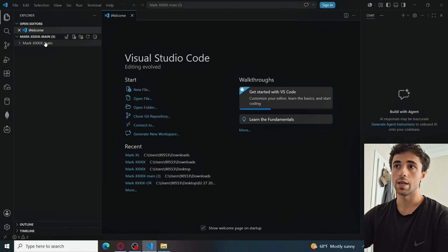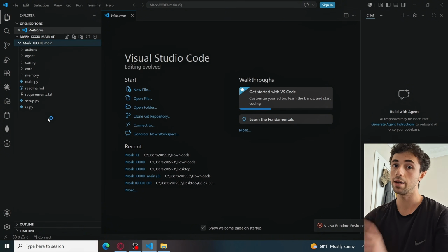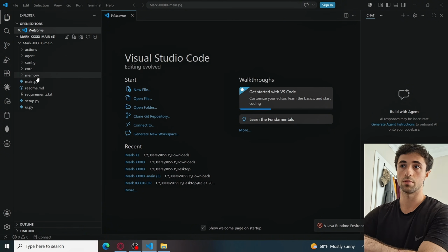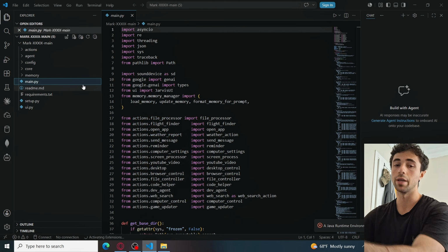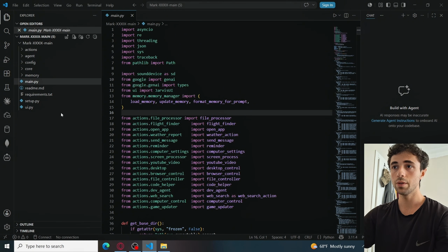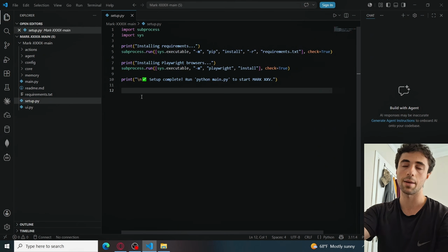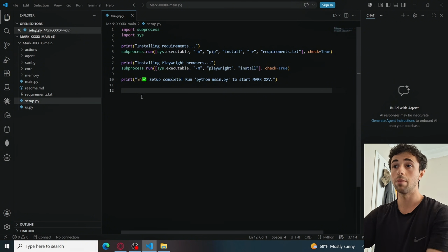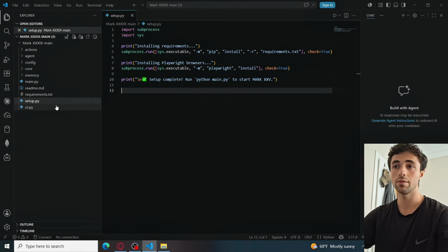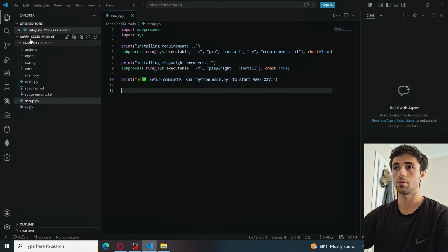So you will see that you just opened this folder in VS Code, but before running your Jarvis immediately in this main.py file, you have to install the required libraries in your computer. To do that, you have to run the setup.py file first, but before that you have to extract all these files from under this folder.